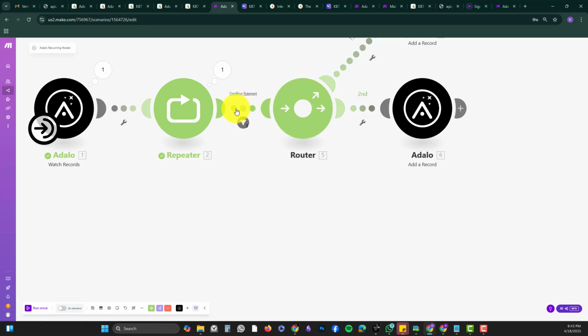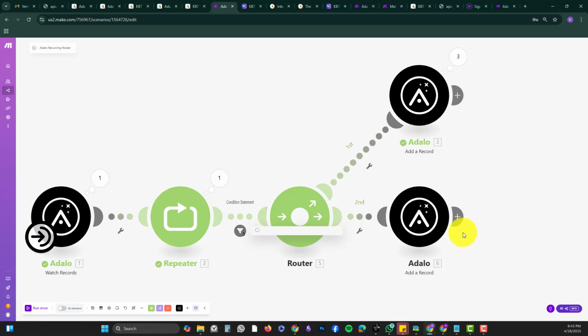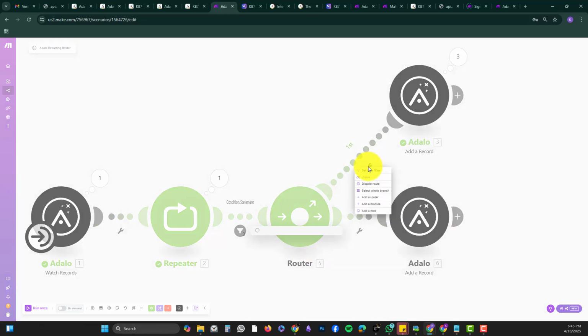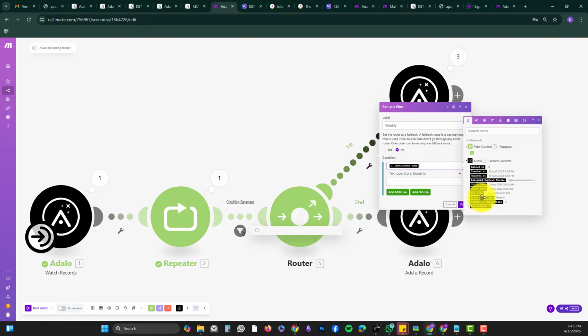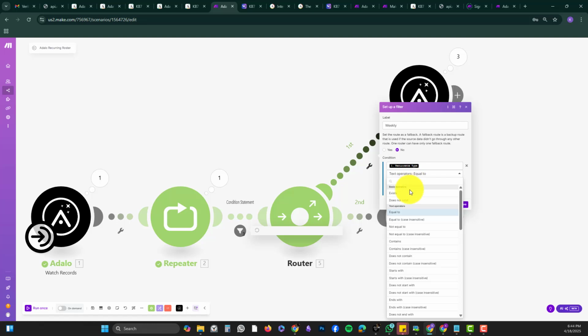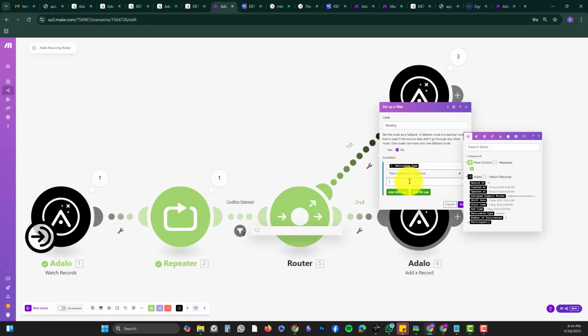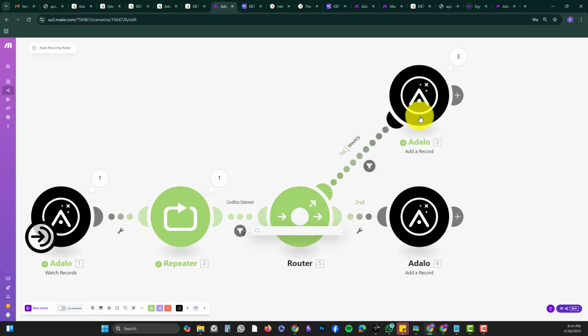actually I need to move this here. Let's remove this condition statement. We can put the conditional statement in here, filter, so if the recurring type is equal to weekly, this Adalo add records will trigger.